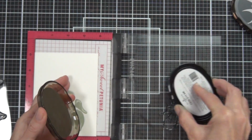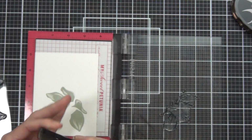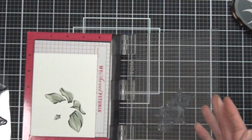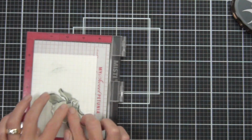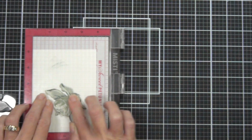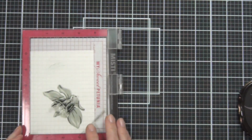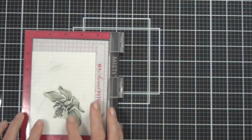I have used these colours in order because often I'll mix and match my Altenew inks, but today I stuck to the four colours that are in the set: the limestone, silverstone, industrial diamond and the pure graphite. I've done the three layers initially on the outer petals of the flower, and now I'm working on the centre. I decided to come in with the limestone again rather than add a separate colour or tone, and on this final layer I added the darkest colour, the pure graphite, and I think that just gave the whole flower a little bit more depth.